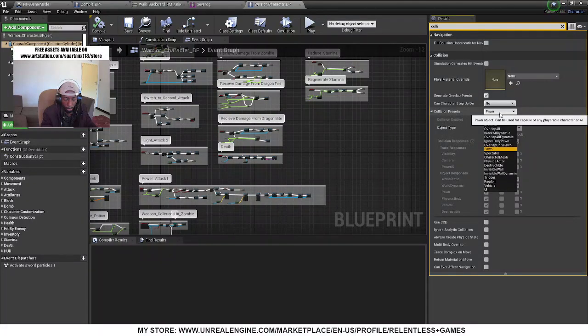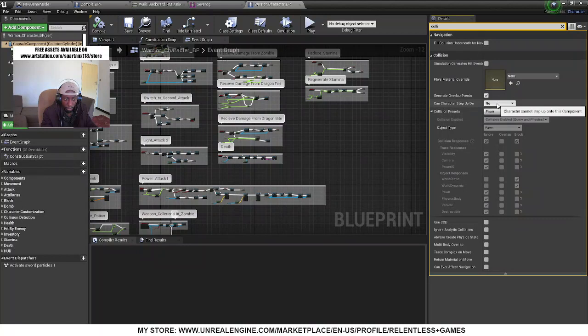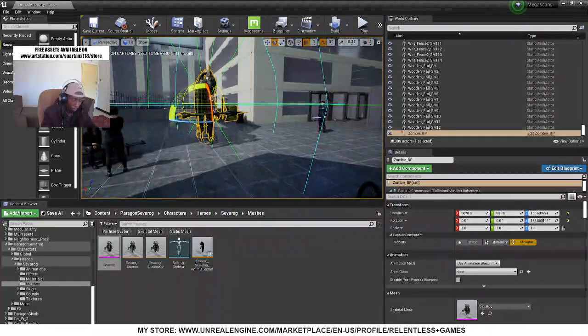Instead of block all, we could try something. I don't know if it will work or not, but we could try and set this to custom, and we could set it to block other pawns and maybe physics bodies as well, and that should solve our problem.